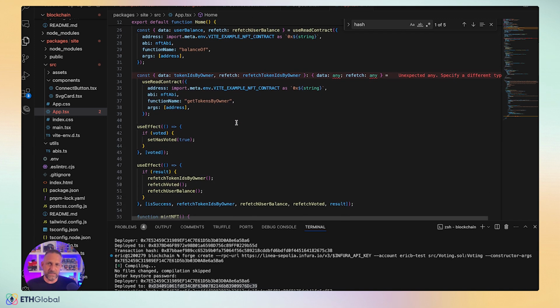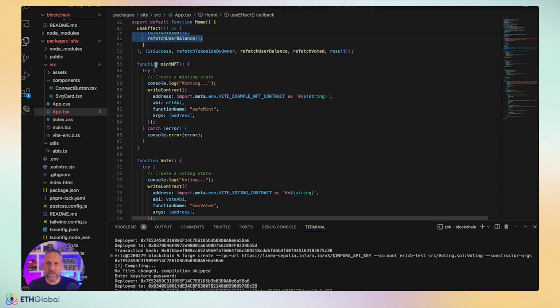If you did not have these and call refetch upon the result being true, or the result being completed for each of these actions, then once you've minted your NFT and you're allowed to vote, this token-gated voting, once you've voted, or also that we have another button on the page that will add those NFTs to your MetaMask, once you finish those operations, the page wouldn't refresh and show those things. So that's what we're using these for here.